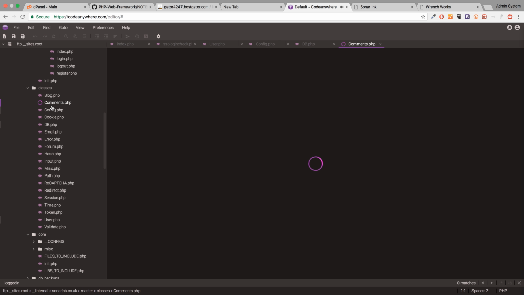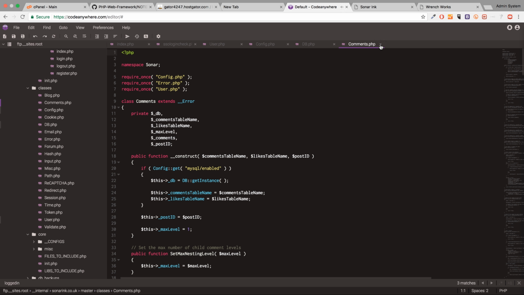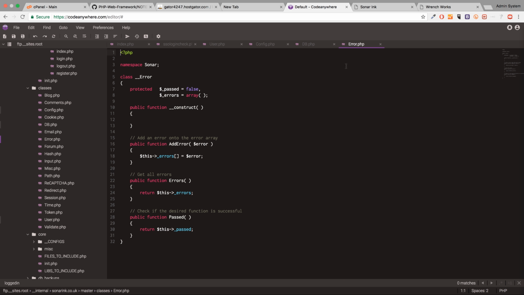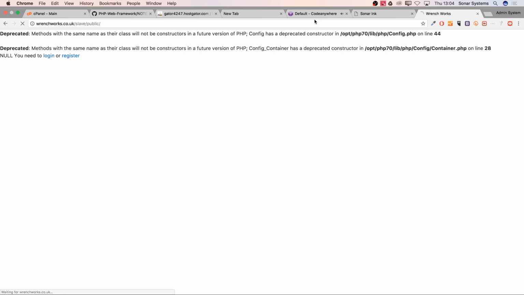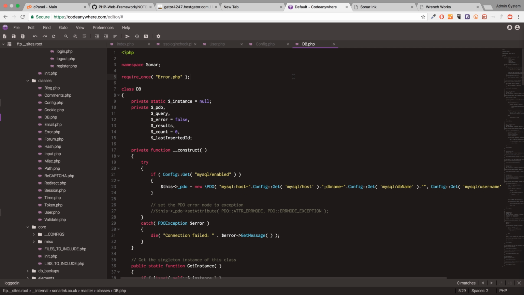Now comments has config as well. They all have config. Literally everything has a config in there. Error doesn't. I'm going to use error instead, just to see. Yes, A-okay with that.